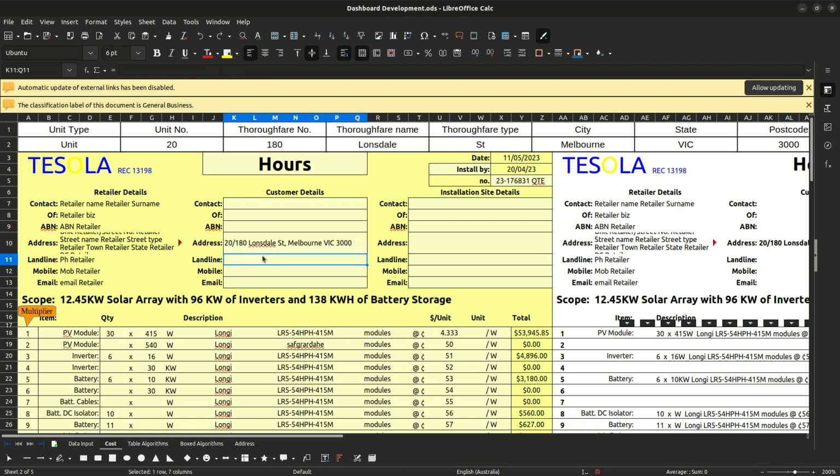Here we've had the word unit put into it, which doesn't exist here in the address. 20, 180 Lonsdale Street, Melbourne, perfect. Next one. Now we've got level 5, same thing again, but it's got the word level. So the word unit, which was put in on the last address, is now being replaced with level because it does have an identifier. Level 5, number 4, Riverside Quay, South Bank. I believe that to be Energy Safe Victoria. Yeah, Energy Safe Victoria.